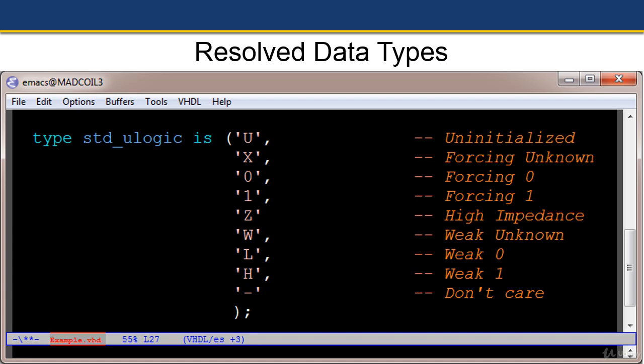One is a possible don't know or uninitialized, high impedance, but also forcing function as opposed to weak function. What we're trying to describe here is the strength of the signal. These values allow us to model real-world concepts like pull-up resistors, pull-down resistors, the high impedance state, and also to implement open collector drivers.